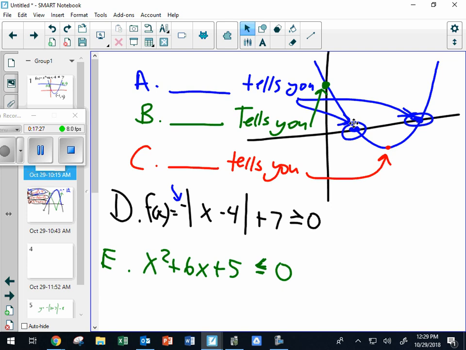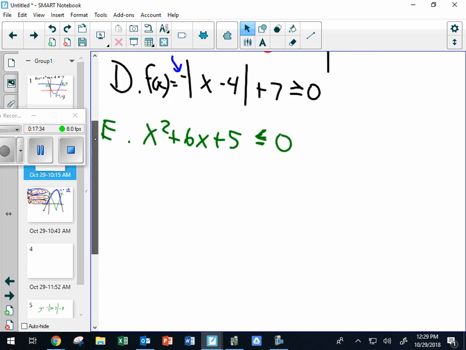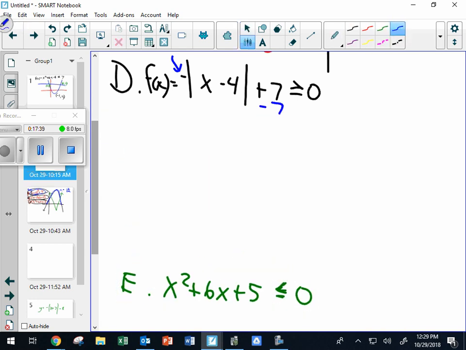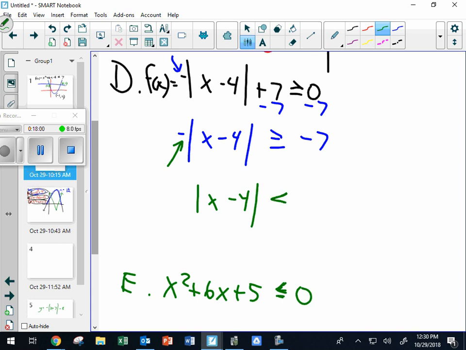All right. Part D, this one has to be solved algebraically, and I will show the work just in case you're one of the kids that is not good at this and you want to see how this works. Starting by subtracting 7 on both sides, negative |x minus 4| is greater than or equal to negative 7. Now, some people think this is scary because I have an absolute value that's supposed to be negative, but it isn't negative, really. That gets off of there by multiplying by a negative 1. |x minus 4| less than or equal to 7.